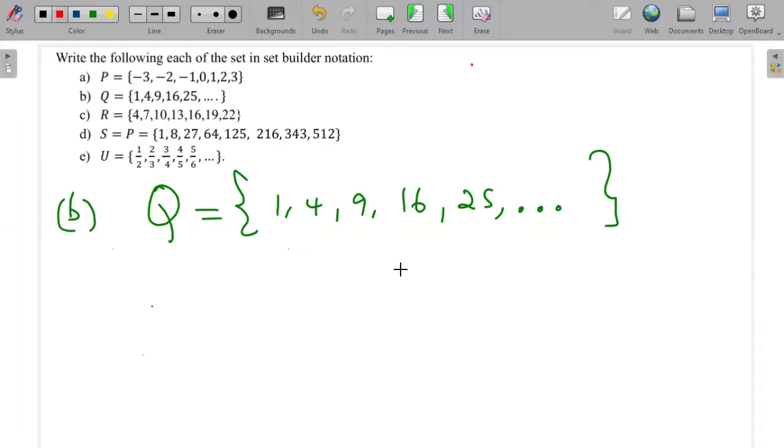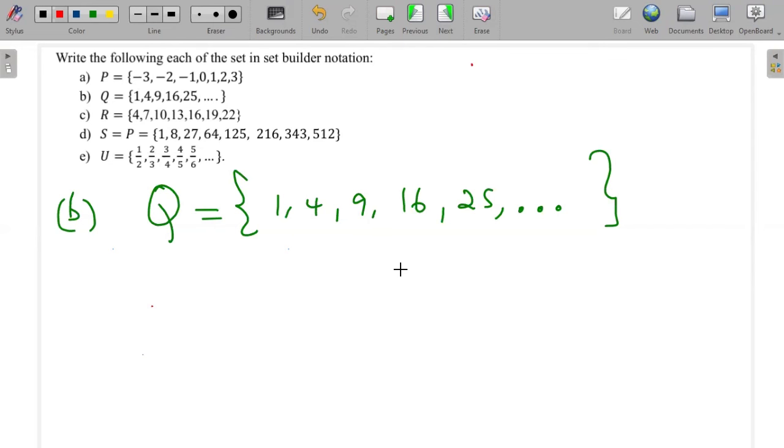I said it's a set of numbers. You said this is a set of cubes. They are square numbers. I think they were squaring even numbers. I mean, natural numbers. Okay, yeah, so that's the answer.